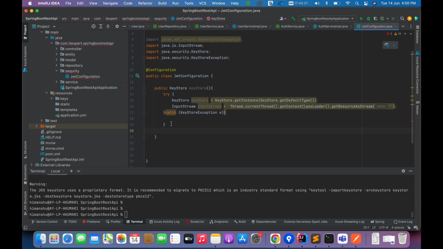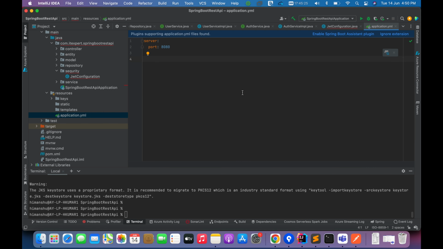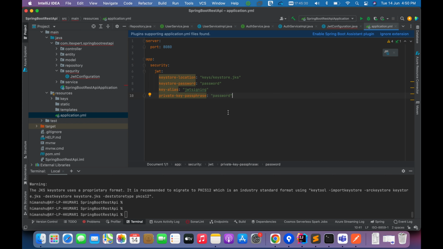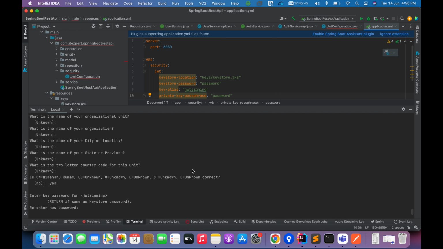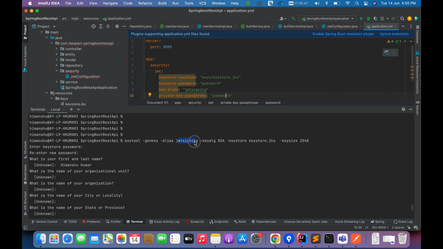With the help of this file, I also need to generate some public and private keys. Anyway, I need the path of this particular file. In the application.yml file, I am going to add some configuration like keys, and here I am passing my path, like keystore.jks, and all the passwords. You can see how I am keeping the JWT string here.